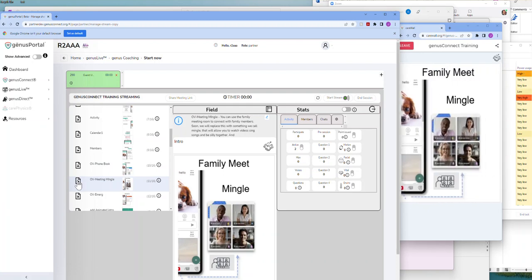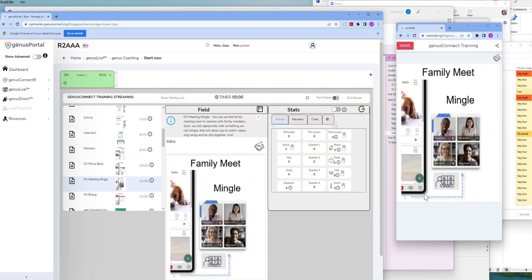And then the next option here, let me move this screen over so we can see it, is the Meet button. The Meet button allows you to have a family meeting room, and shortly you'll be able to text the word mingle to 211411 and watch videos together, and you'll receive an update as to how that works.